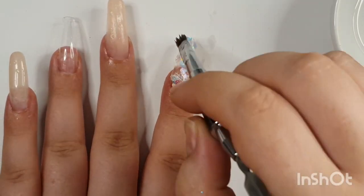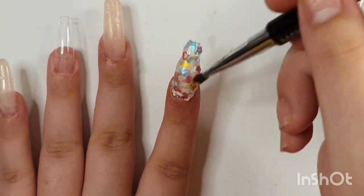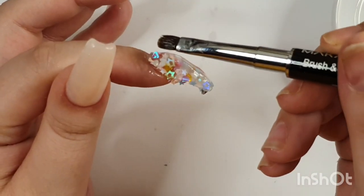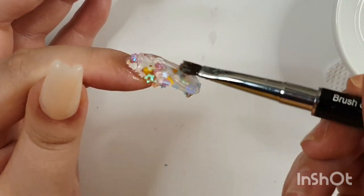And then once I'd cured in the nail lamp for 60 seconds, I then went in with the clear polygel and encapsulated. So this is a pretty easy way to encapsulate. I actually prefer this method because you're not building up layers when you do this particular encapsulation.